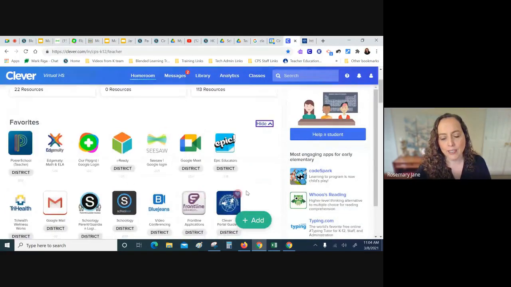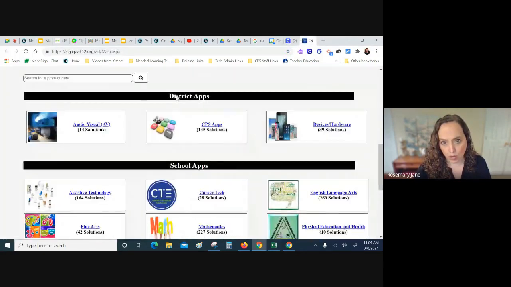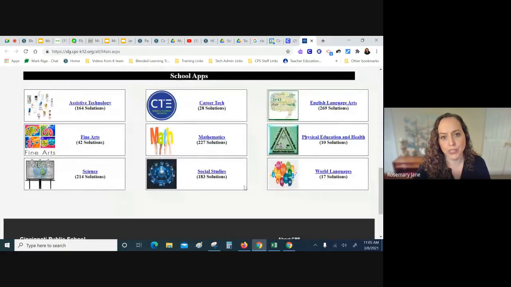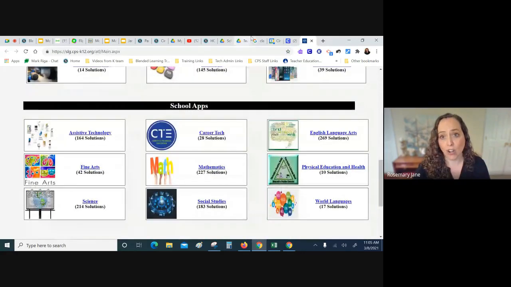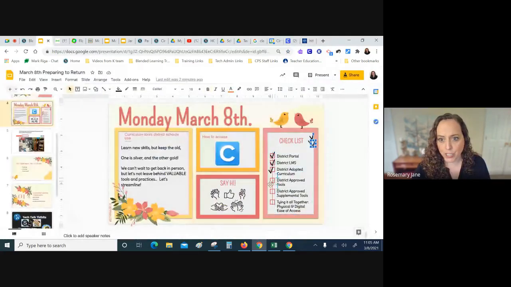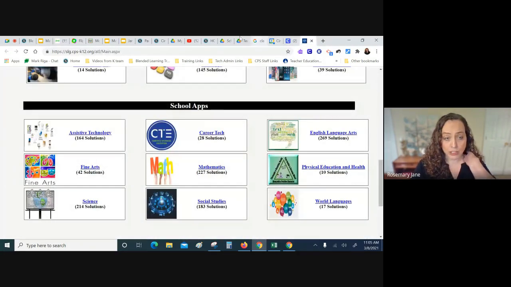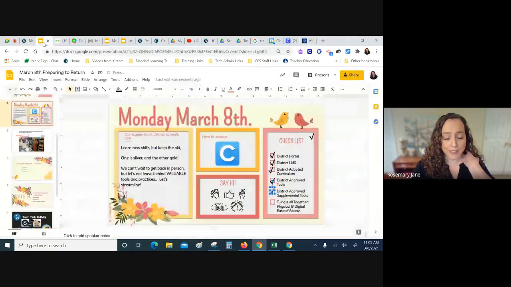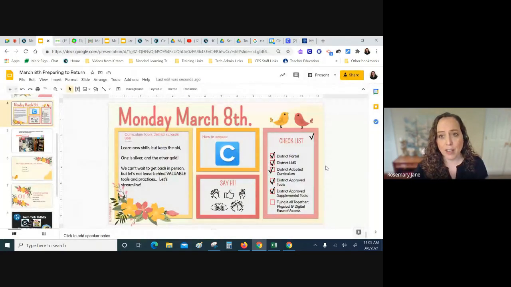So these are already in Clever, and then there are even more supplemental tools you can use that are not necessarily all in Clever yet. I believe they're working on getting them all in Clever. So I'm going to move my check marks over here for approved tools that already appear on Clever, and then additional supplemental tools you can find on the list. Now, if you have another great tool and it's not approved, there's something you can fill out called an application for technology initiative. If anybody has questions on that, I'll answer them in Q&A.